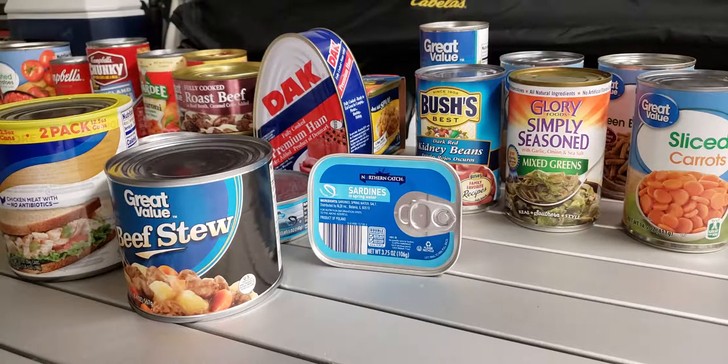Dates are very important, but it is a best-buy date — meaning the food is the best quality the company says it is good to use. That doesn't mean it's not good. Cans have been opened 10, 15, 20 years later; they do lose some nutritional value but the food is still good. If you open a can that is two years past the date, smell it first — you'll be able to tell a lot just by smelling. If it doesn't smell good, throw it away, no matter how hungry you are.